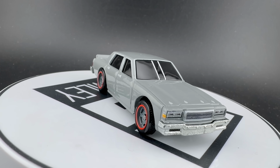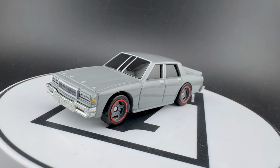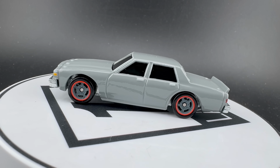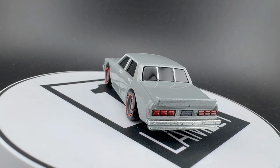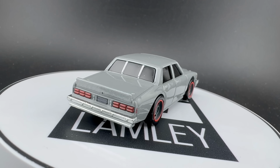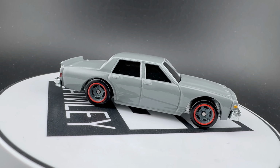Getting a Chevy Caprice is really cool, but it's a modified Caprice. If I was looking at pictures of the car from the movie, it looked like they had cut the fenders a bit. There's some modifications to the windshield, and a little spoiler added to it, and this one is specific to it. If you look at it on the turntable, you can see in the angle that it has a higher clearance in the front and lower in the back. You know, modified racing car.